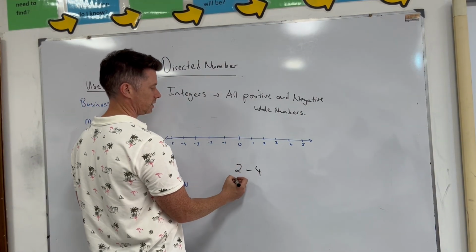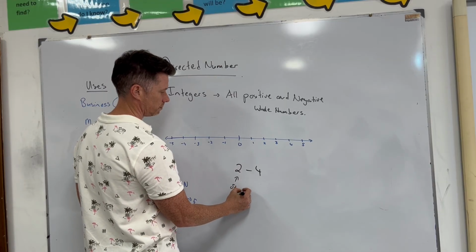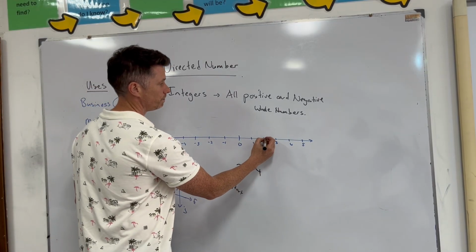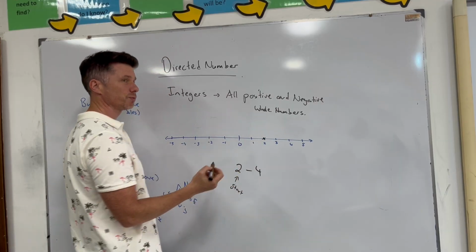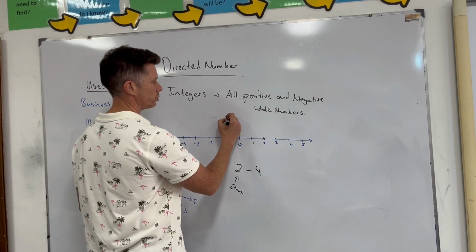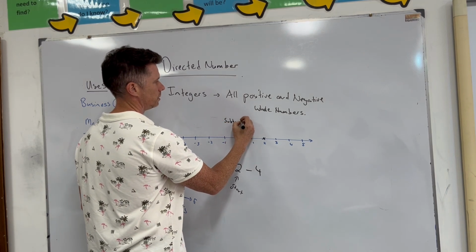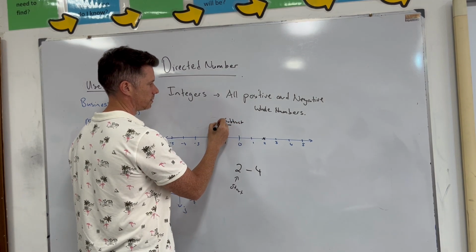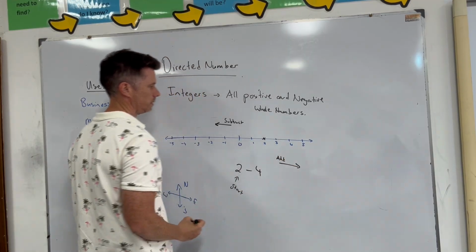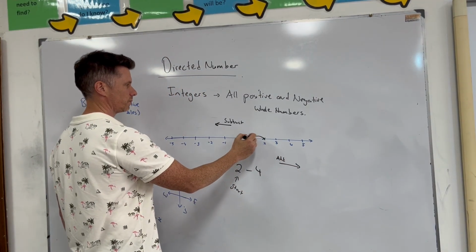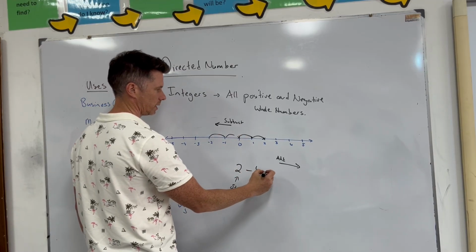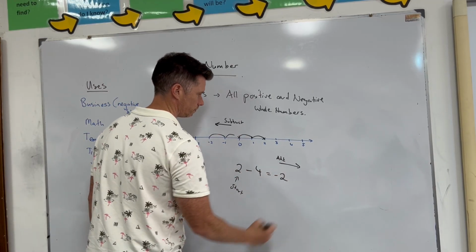We start, this, remember, is where you start your sum. We start on the left-hand side, and we start at 2, and we subtract 4. And subtract goes which direction, left or right? Left. So if we want to subtract, we go that way. And if you want to add, you go that way. But we subtract 4, so 2 subtract 4: 1, 2, 3, 4. We end up back here at negative 2.